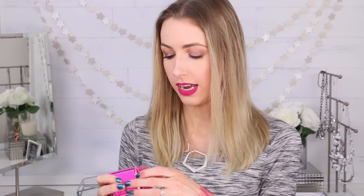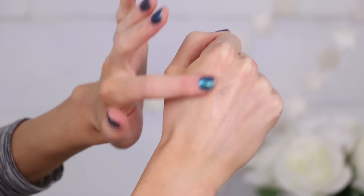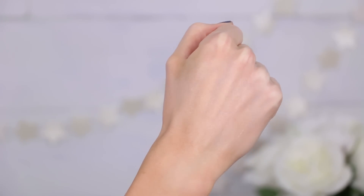Next up is the GlamGlow Glow Starter Mega Illuminating Moisturizer. It's supposed to hydrate, energize, glow, and illuminate your skin — I love all of their masks, so I don't know why I've never tried their moisturizers before. It definitely has a luminizing effect — you can really see it on the skin. Really pretty, not too over-the-top, just a nice champagne gold gleam. I think it would look really pretty on a day when you don't want to put a lot of time into makeup — just throw this on, add that Urban Decay primer and some mascara, and you've got glowy, gorgeous, hydrated skin. My skin tends to be on the combination and slightly reactive side, so we'll see, but I like it so far.